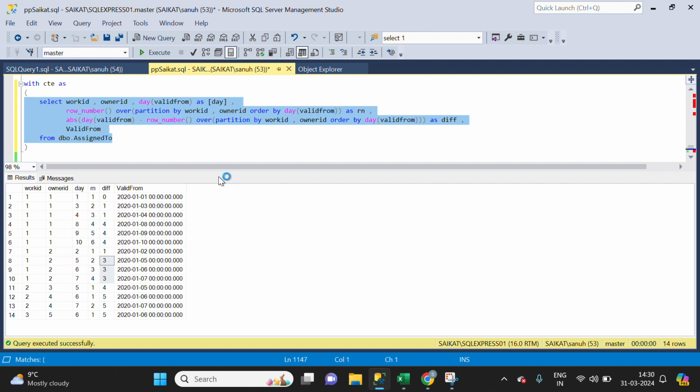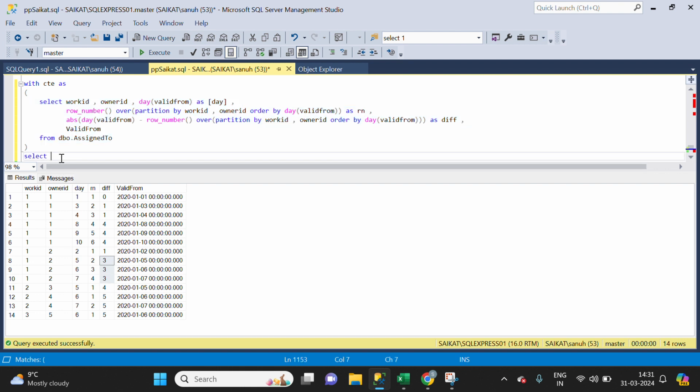Now from here, what are we going to do? We are trying to create a row number in the second step. Why row number? Let's see why.